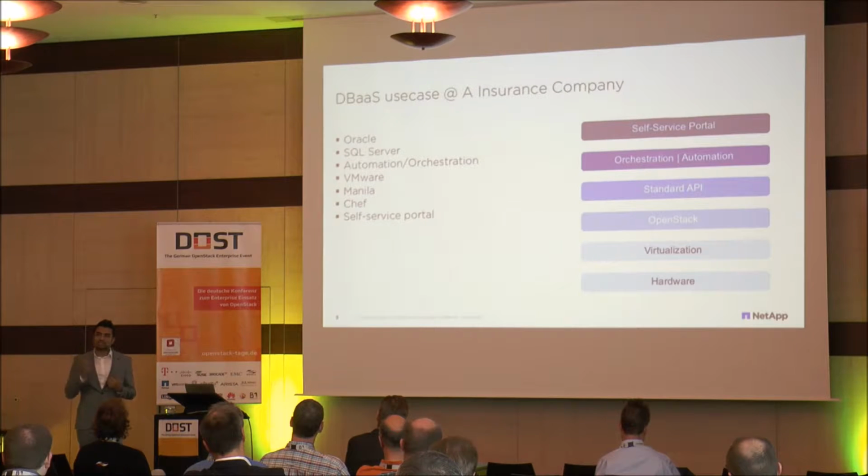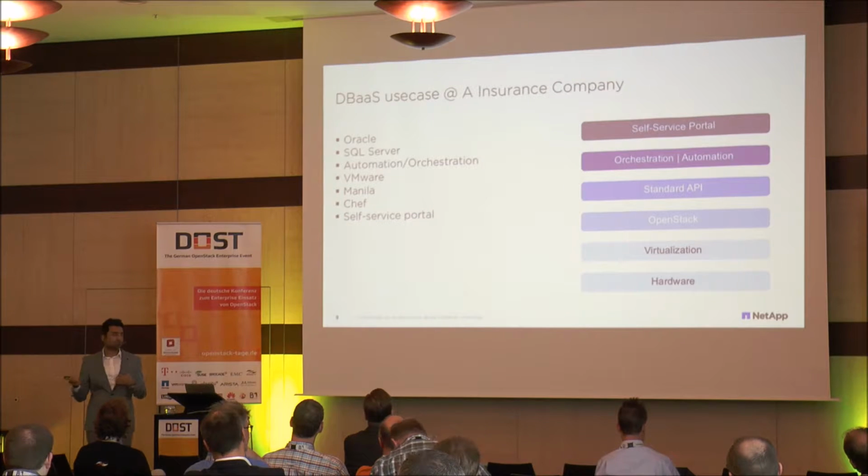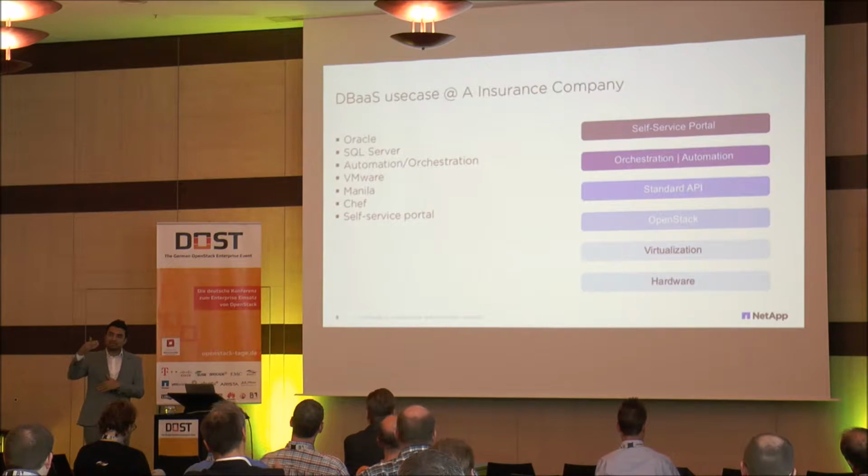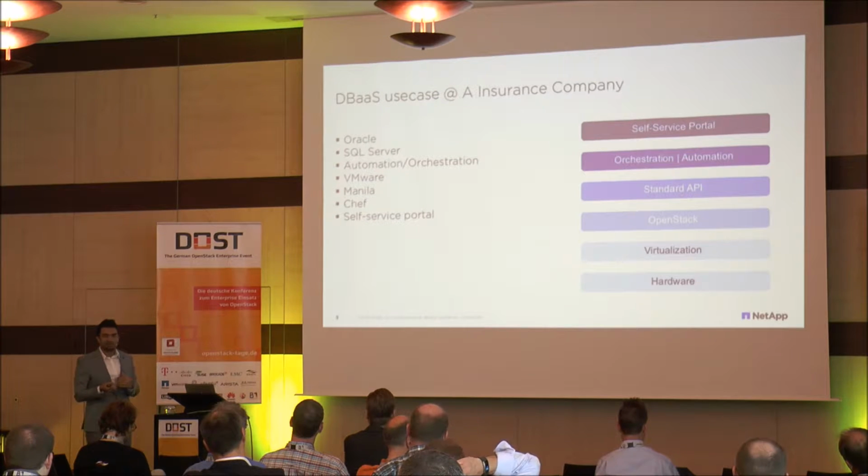Today, they're running their standard hardware, the enterprise hardware that they use. They're using VMware, they're not using KVM, but still they thought there is value today in adding this layer in between. Why? Because tomorrow, if they want to change from VMware to KVM, they don't need to change the whole automation, self-service portal, all these layers which are above the standard API, because the standard API will protect them from those changes. They can change the kind of database, they can change the storage that they use today.